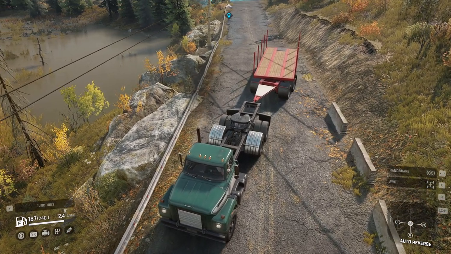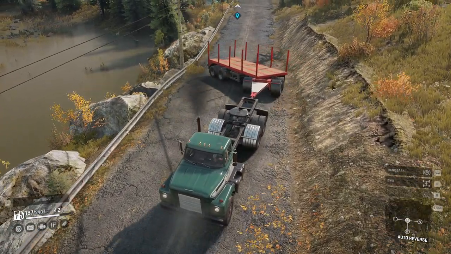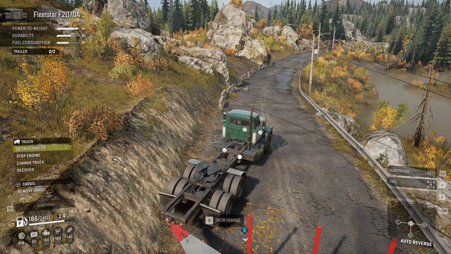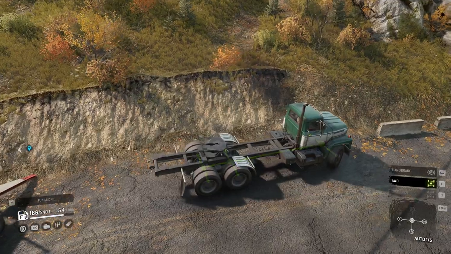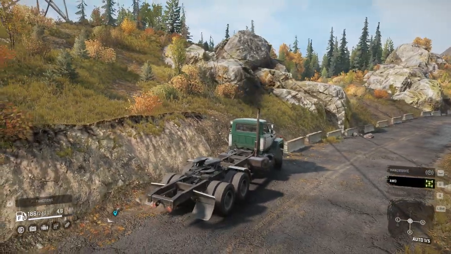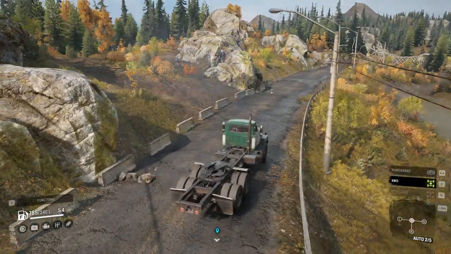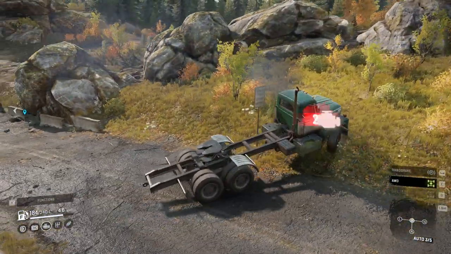Not that I ever played a lot of Euro Truck Simulator, but this gives me some flashbacks from that. Actually, you know what? Let's try unhitching the trailer. Let's not get the truck stuck on that concrete barrier, but I think I have the option of getting the truck out on its own and then grappling the trailer hitch from the other side. But that means I still have to get this truck turned around.